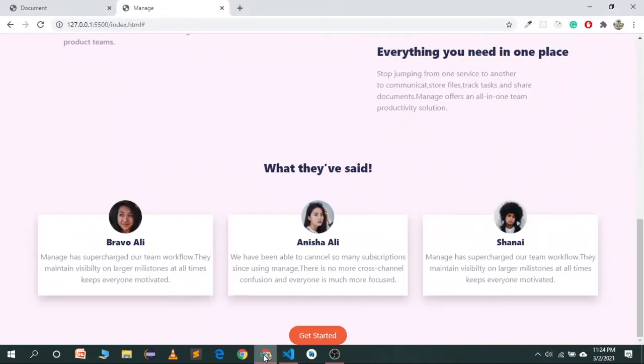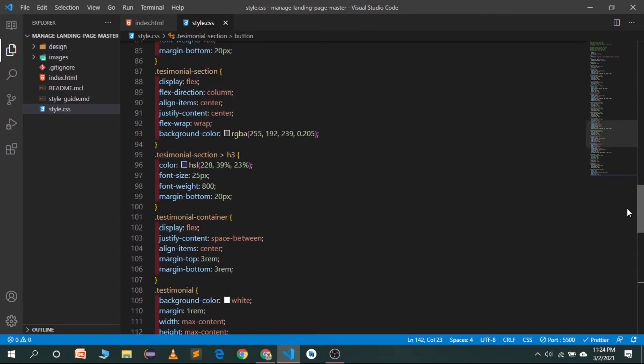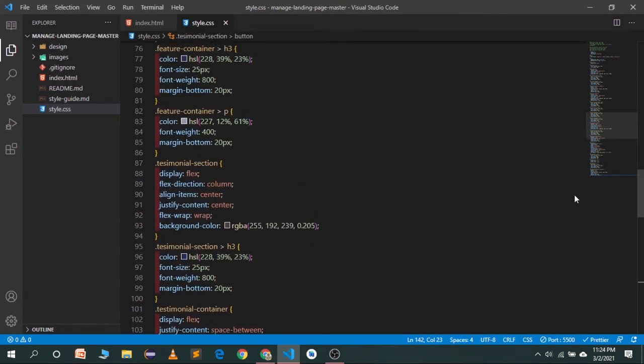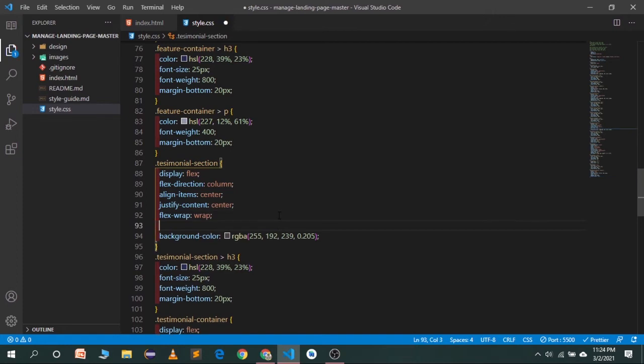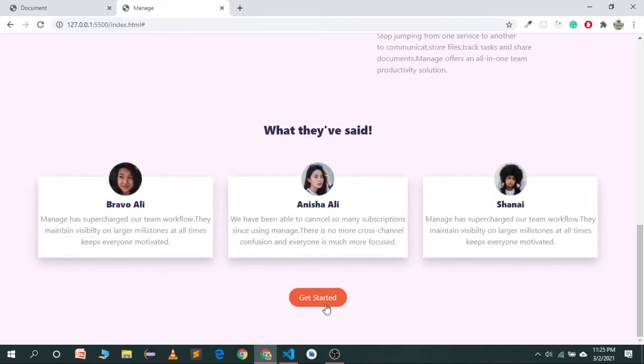Let's save it. Just give the padding bottom to our testimonial section. Padding bottom is going to be 5 rem. Let's save it. And now you'll see we have a beautiful looking button.